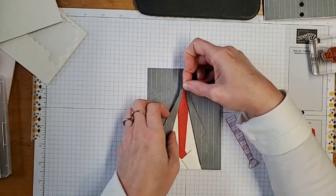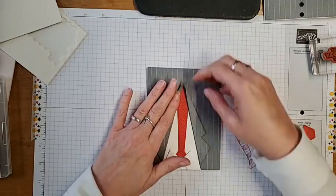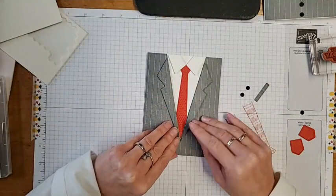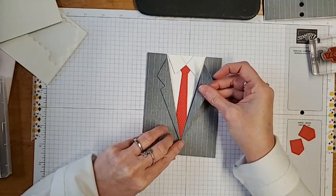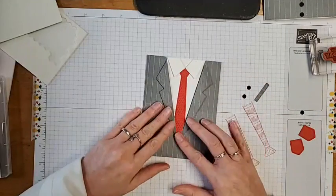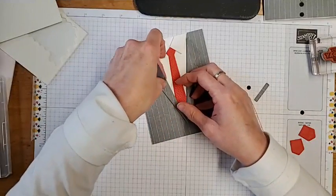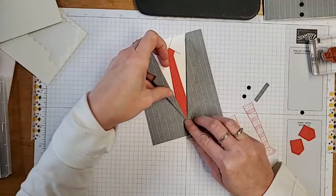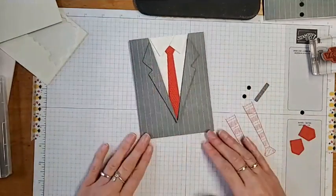All right, this is not cooperating with me. There we go. Stay put. There we go. Oops, it's crooked, so this is now sitting funny. Come on. Work with me. Like that. Okay, there we go. I think I need to put something right there because it's poking up and I don't like it. Let me see if I straighten this out a little bit, if it will sit better. There we go. That's better. There, so there's that, right?